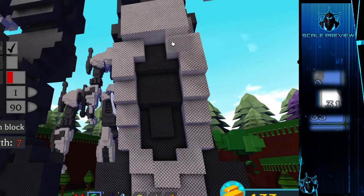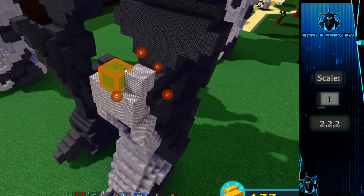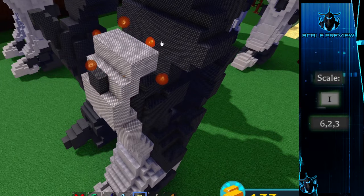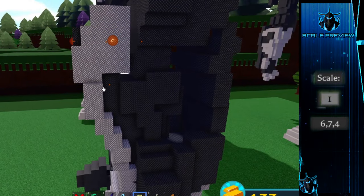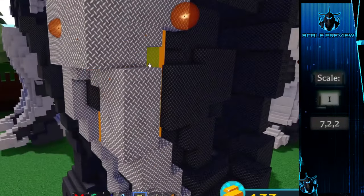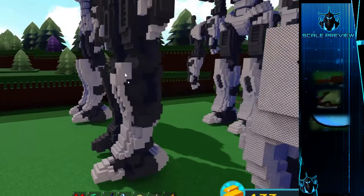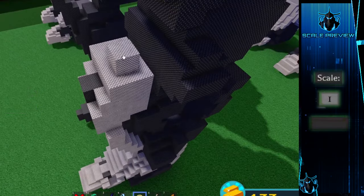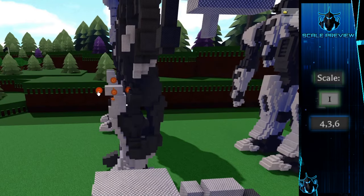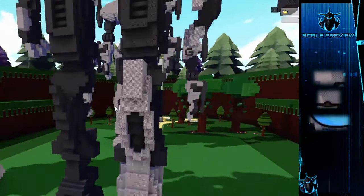6x4x2. Add some tiny bricks here to smoothen out that bit. Some more right here. And the knee. But it looks like a pseudo knee, but it's not a complete knee. Place another block here. Scale it flush with the other side. Cover this inner frame bit that's poking out. We add one more brick. Got 3 studs tall for a second, 4 studs wide. 6 studs outwards, and scale it down to 8 studs. And you've got the knee now.